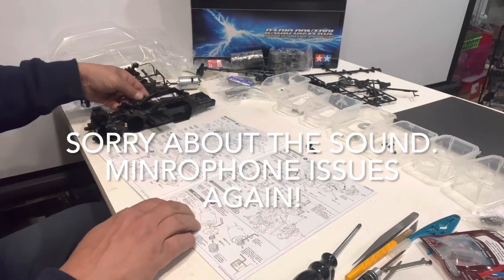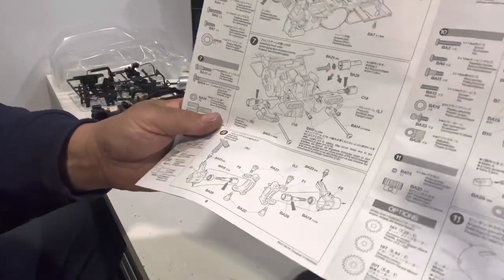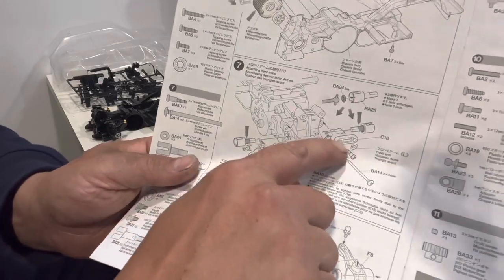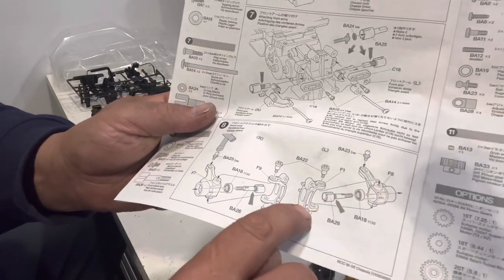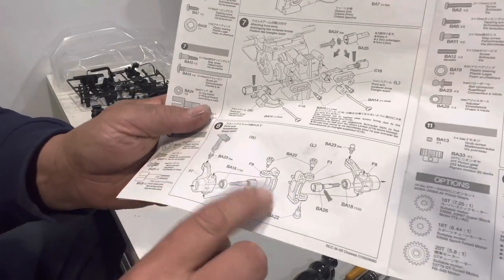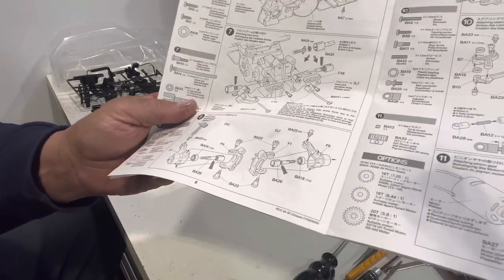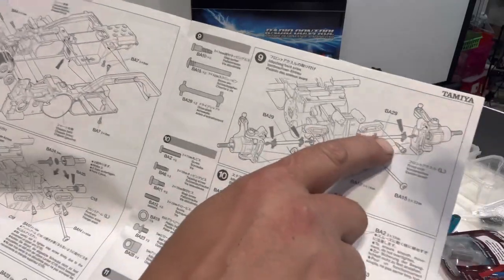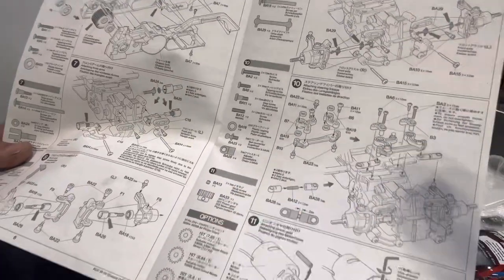Making some progress here. So in the last step we put the diff gear in with the other side of the chassis. A while back it had me make the front arms, but it had me put in the diff cups with the upper arms, and then it had me attach the lower arms that we made a while back. Then it had me get the front uprights and C-hubs together, which ironically are the exact same as the front on the TA05 M4. I recognized the parts. I'm like, boy, these look familiar, and sure enough, they're exactly the same. So then it had me put that in with the front dog bones, and we're up to step 10 now where we're going to start putting the steering assembly together.